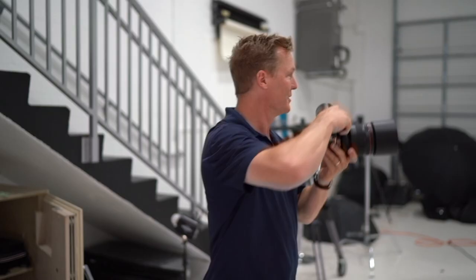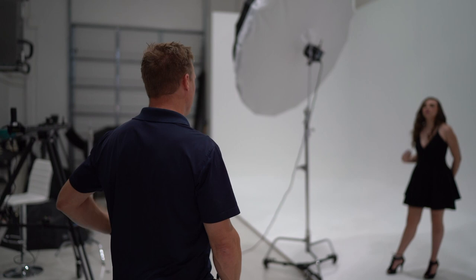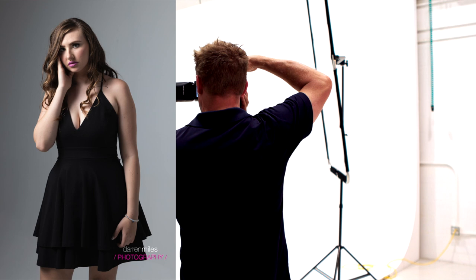Okay, so as far as your pose goes, let's talk about this a little bit. I kind of want you to just spread your legs apart just a little bit, shoulders back, posture's everything. You kind of touch your face like you just did a second ago. Hold that, just like that. Perfect. Of course, it might help if I actually flash the lights, right? Details, let's try that again. You ready? Perfect, let's see what we look like.